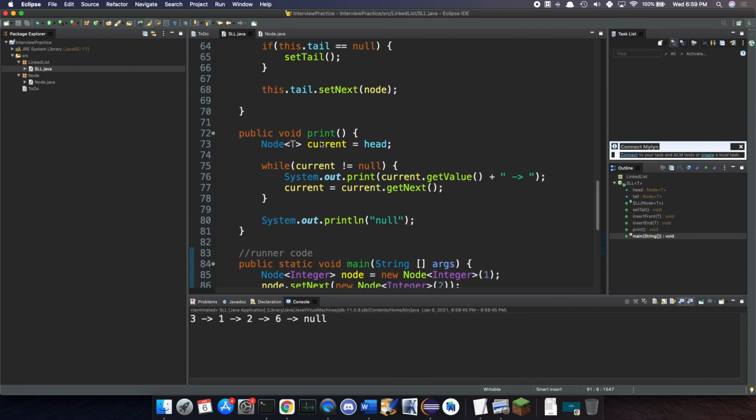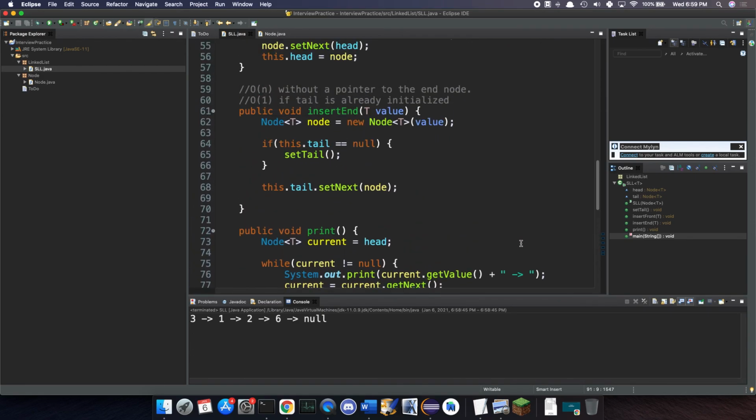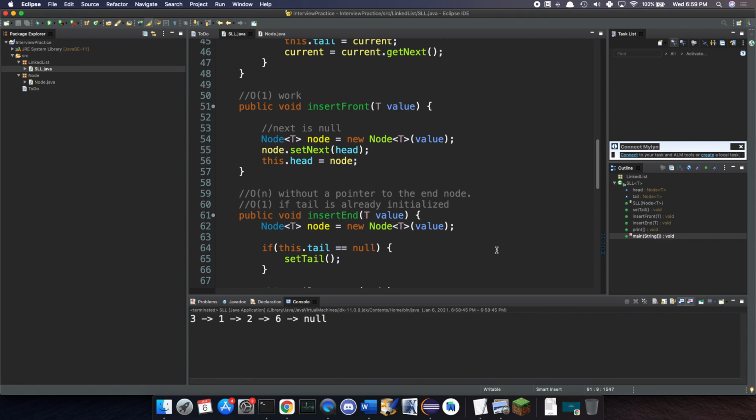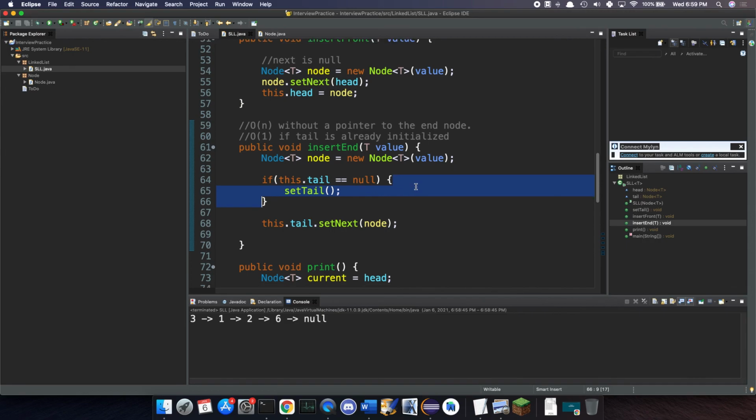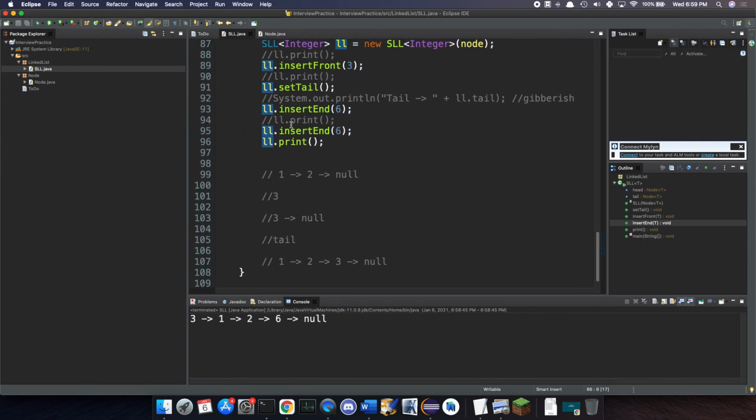Because, okay, if we look at the current code, insert end, right? Node value. So if tail is null, we do set tail. So we account for the user's error there, but we don't account for if they add something else to the end.